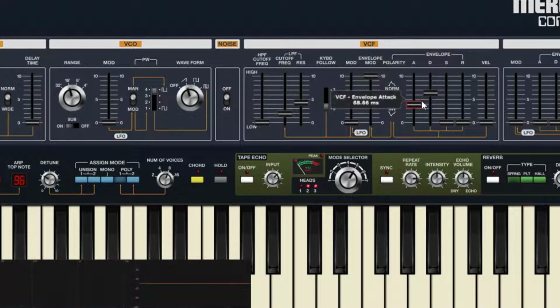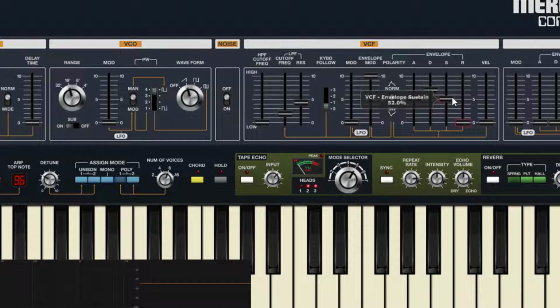Let me just do it a little bit faster. Maybe not that fast. I'm going to do something like that. It's going to go up and then down and then the sound dies. Of course, if you're still holding a key, maybe you want to sustain the sound. Well, that's going to be the sustain. Now, the sustain is not a time knob, it's a level-based control. Notice that we have a percentage.